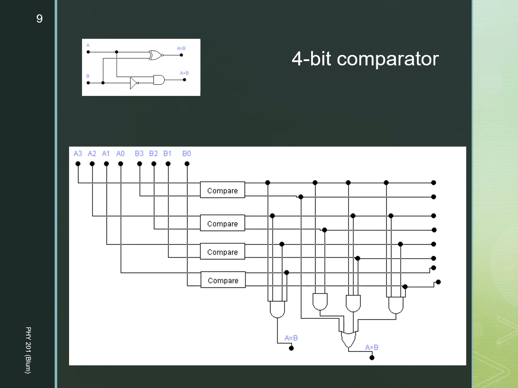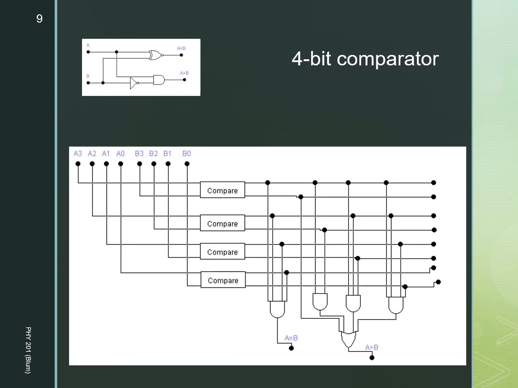And we want two results. We want to know if the 4-bit word A is equal to the 4-bit word B, and if the 4-bit word A is greater than the 4-bit word B. Well, there's one way for the word A to equal the word B, and that's for all of the single bit equality comparisons to be true, and so that's an AND gate. So we AND, is A3 equal to B3, and is A2 equal to B2, and so on.